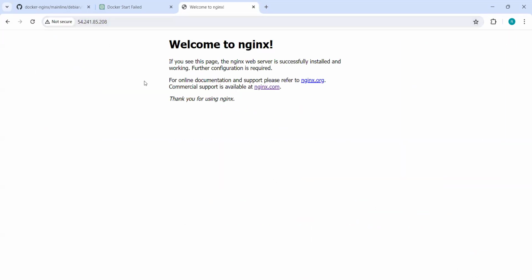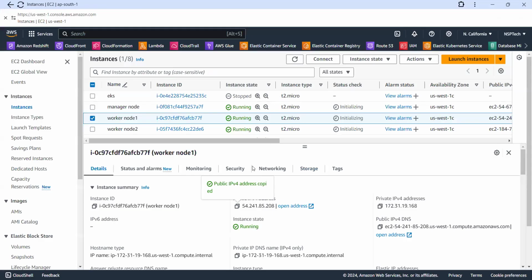This one is also working. So like that, we need to do rolling update, from one version to another version. These are the service migration activities.